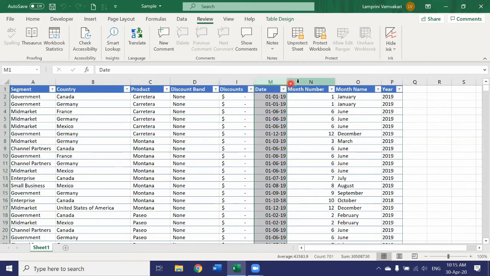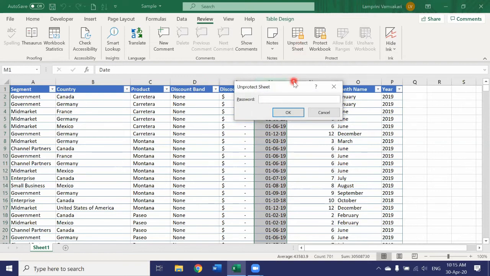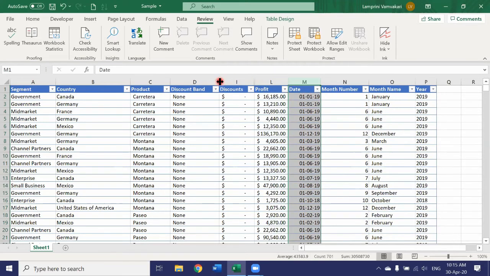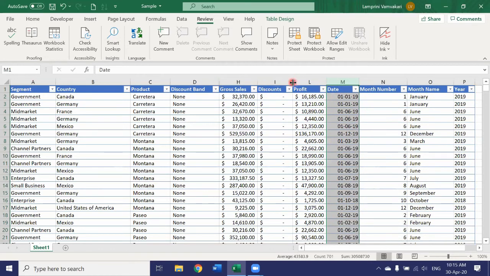To unprotect it, so I want the data visible, I want all the columns visible, I choose unprotect, and it asks me for my password, sales. Okay, and now I can unhide all my columns again.